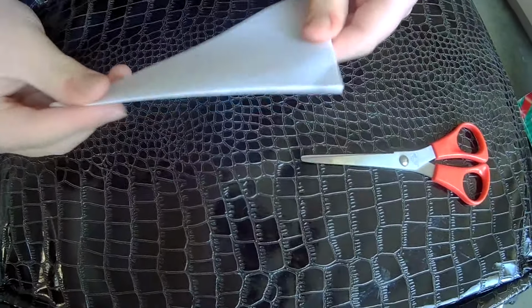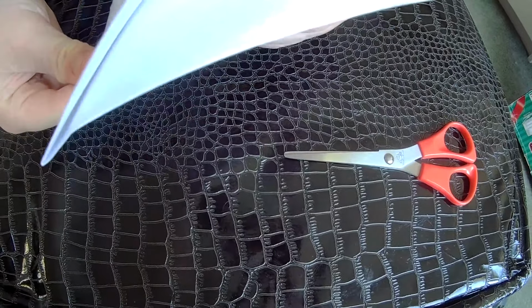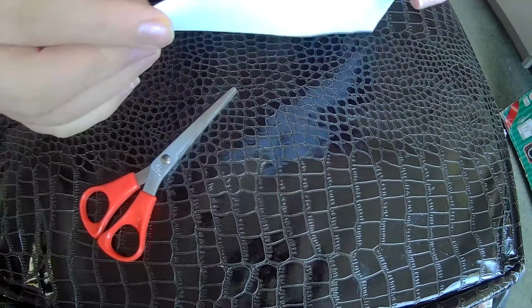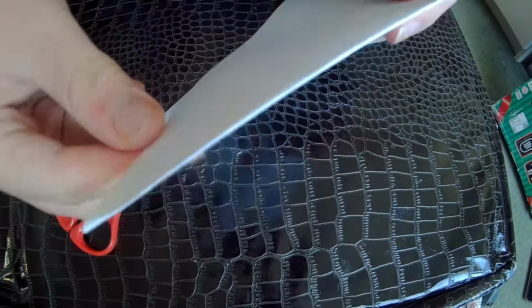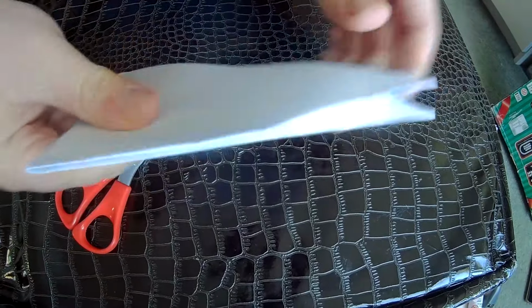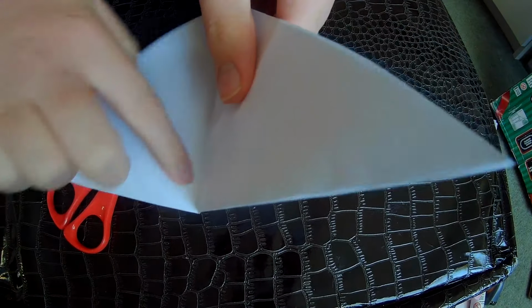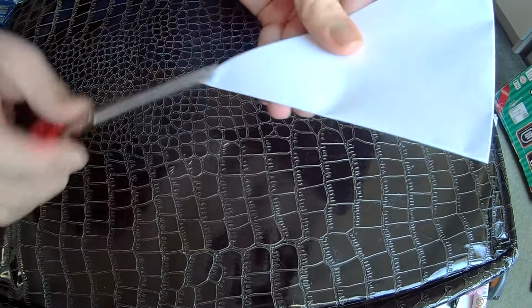Okay guys, listen carefully to this part, because this is where it can get quite confusing and you can mess up easily. So what you're going to have to do is get the scissors, make sure you've got an adult with you, and you're going to have to cut a folded side. So as you can tell, this is folded because you can only see one thing. But for example, this edge isn't the folded side, as if you try and open it up, you can see these. So this is the folded edge, this one. So you cut this one.